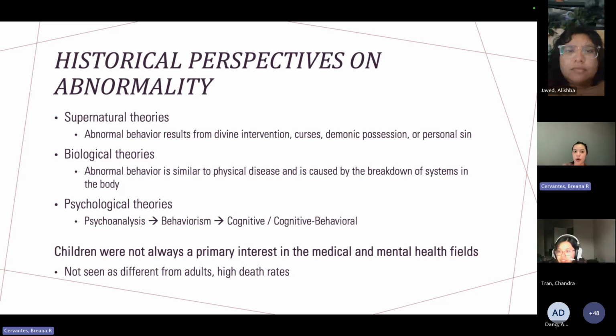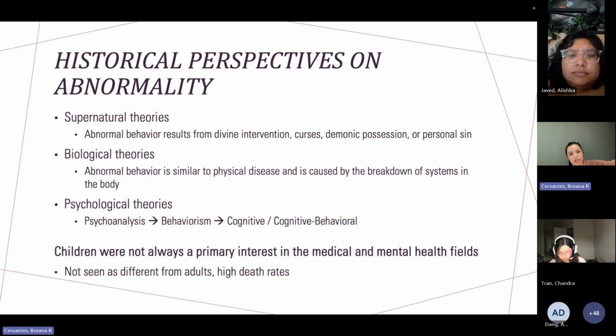like what happened in history. So early on, many thousands of decades ago, we started off with supernatural theories. So back then, the belief was, and I can't even think of when, like 1800s, 1700s, like really, really far out. The belief was that abnormal behavior was derived from issues with supernatural intervention. So back then it was considered that abnormal behavior doesn't just exist. That's odd. It has to do with witchcraft. It's divinity. It's some otherworldly explanation for why they're abnormal behaviors.